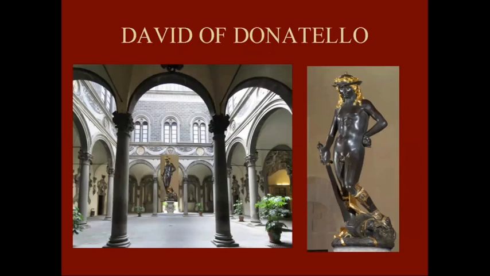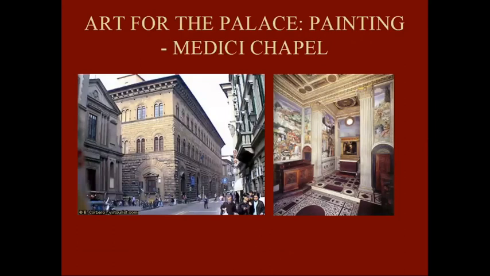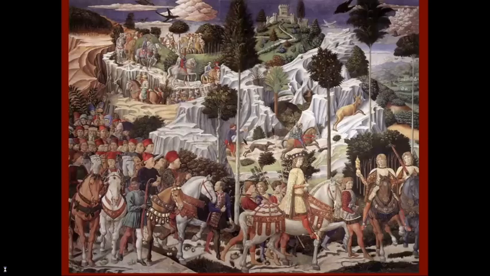this, at left, the palazzo courtyard. It was basically a private dwelling, but he could be seen through some of these open doors in certain cases. And this is what it's all about. It's art. Some of the most important pieces of Renaissance art were done for the palace. The David is the bedrock of the nude in Renaissance sculpture. But there was also art for the palace, such as the painting in the Medici chapel. And we have our own private chapel. And I'll just give you one.